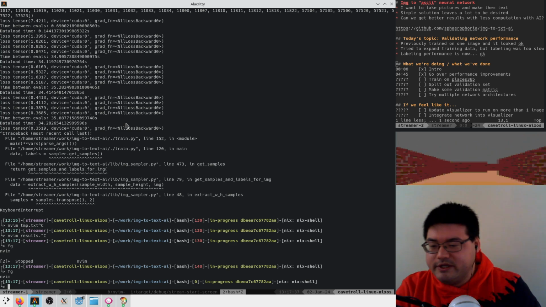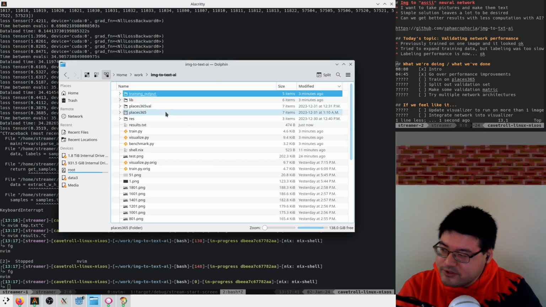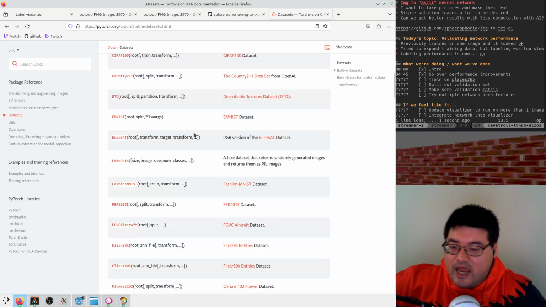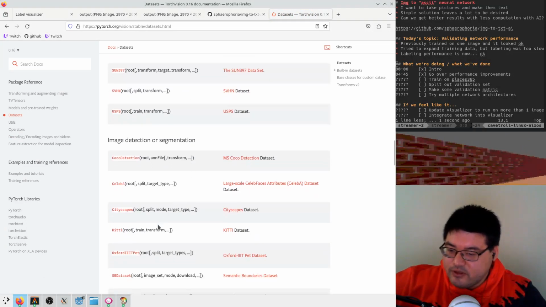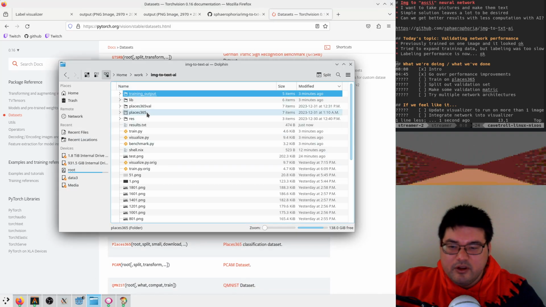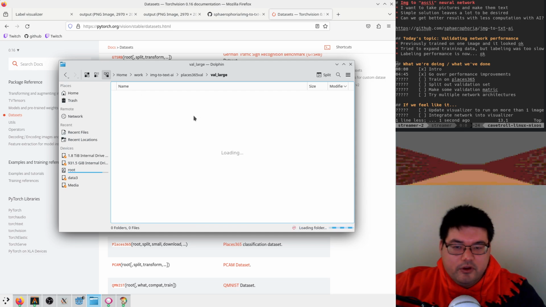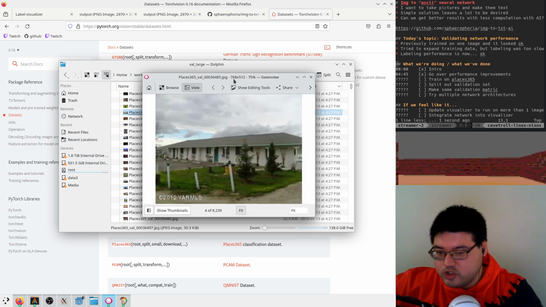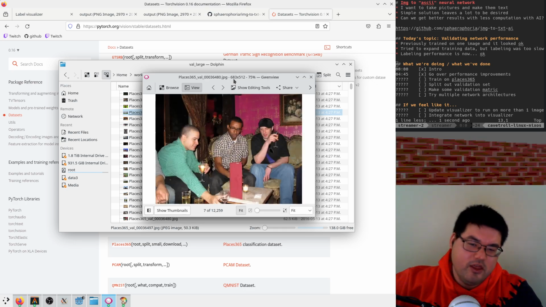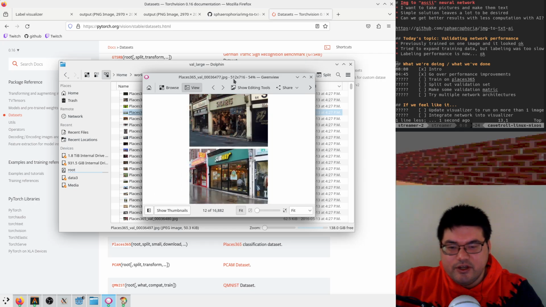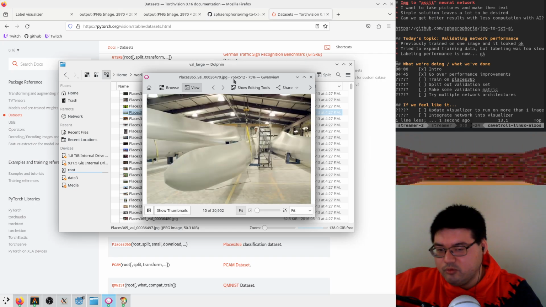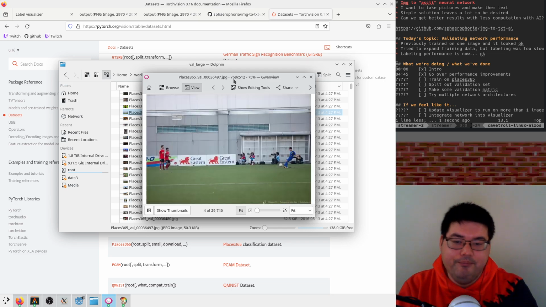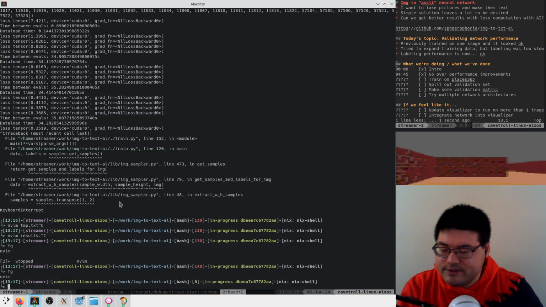Let's now look at the Places365 dataset. I was just browsing through the Torch Vision datasets. They just have a list of these, and I clicked on a bunch of them until I saw something that looked kind of varied and reasonable, where reasonable isn't very well defined. Basically a variety of wide-ish shots, with features that are reasonably high contrast, and hopefully an image that would look interesting in ASCII art form at the very least. So let's try training on this, I guess.